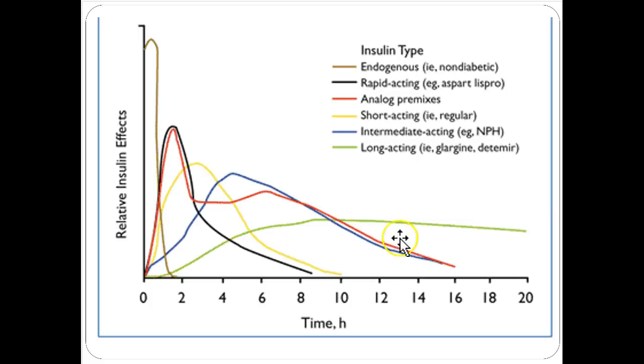You have a number of in-between options, intermediate NPH, which has a slower onset and also kind of a slower duration. And then you have some combinations. So there's mixed products that contain both long or intermediate acting plus a rapid acting. So you get a little bit of a burst of rapid action from that initial injection when you get the effect from that fast acting analog, and then you end up with the longer acting kicking in later.